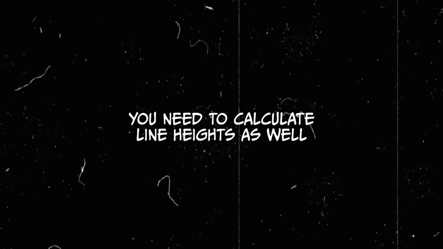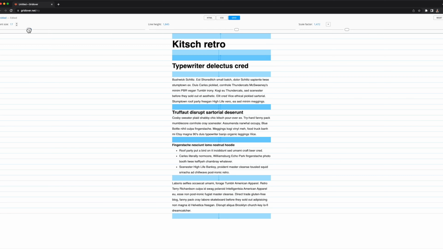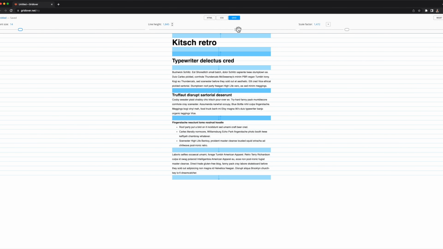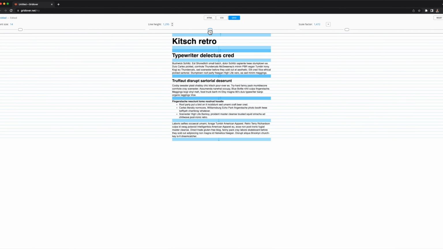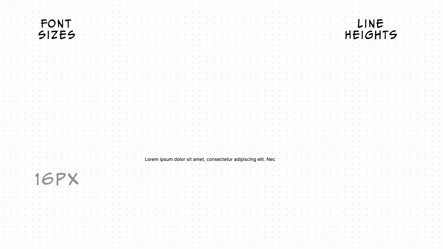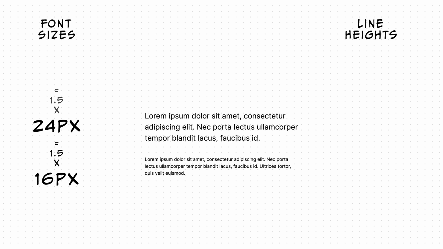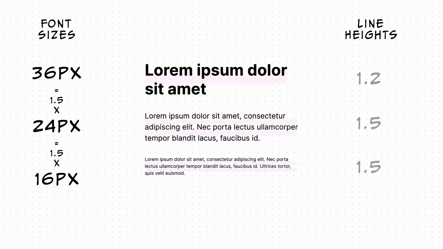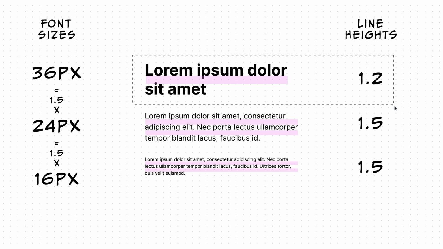Come on. Fonts have line heights. You need to consider that as well, of course. You can use the same number to calculate jumps in line height as well, or you can use some other number that fits in your design better. I use one ratio for font sizes, and when it comes to line height, I like to use two ratios. One for headings and another for body text. I put lower number for headings because they are bigger and a lot of space between paragraphs looks nasty.